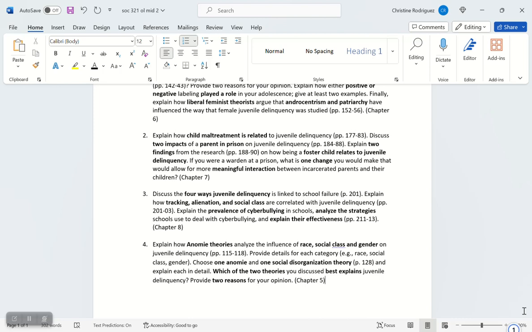Okay, so that's it. The best thing to do is, of course, study all four. Another step would be to make an outline of each question. That way, when you log in to take the test, you can copy and paste that outline into the submission box for each question, and then you have a really good start for your answer, and you can just fill in the rest as you go.